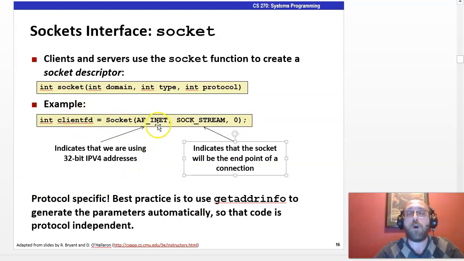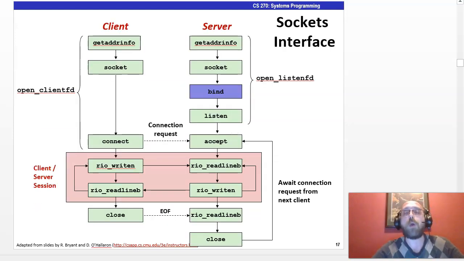The precise way you would call this, what you need to pass in for these, depends on the protocol you're using. Fortunately, these days, that's mostly going to be INET or INET6. But again, we don't want to have to do this twice, and we don't want our programs to only support IPv4. We might as well support IPv6 if we can. So we want to use that getaddrinfo function. Okay, so once we have a socket that's just a file descriptor, what do we do? Well, after socket, the next step would be for the client connect, but we'll get to that later. For the server, it will be the bind function.